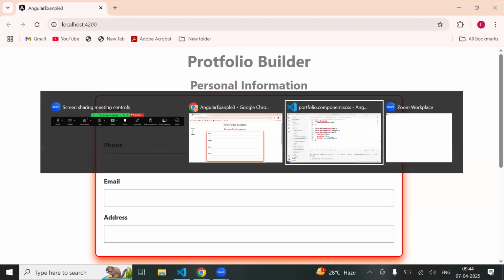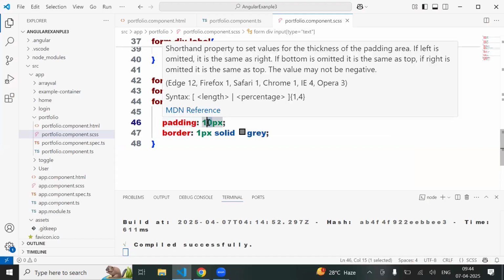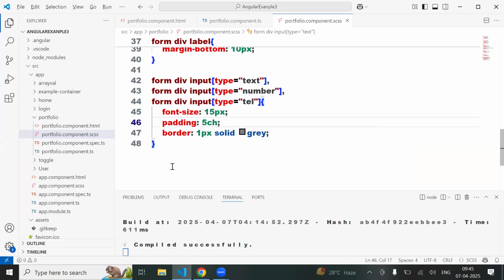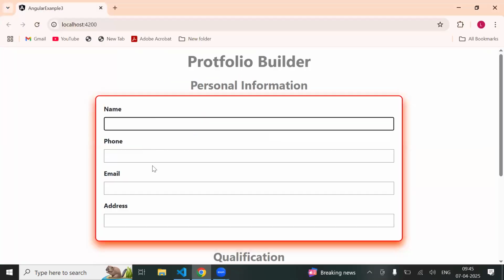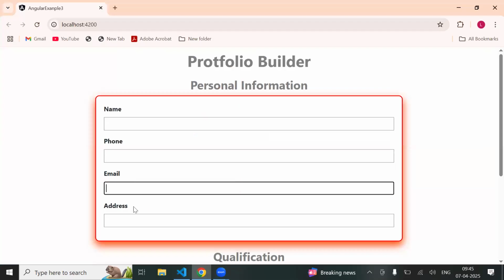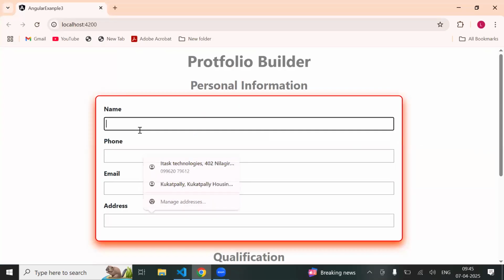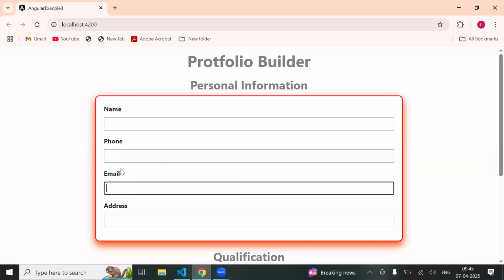Now don't do this much of value of padding. Make it as 5 pixel. Make sense, ma? Everything is coming or not? Yeah, coming. Yes or no?